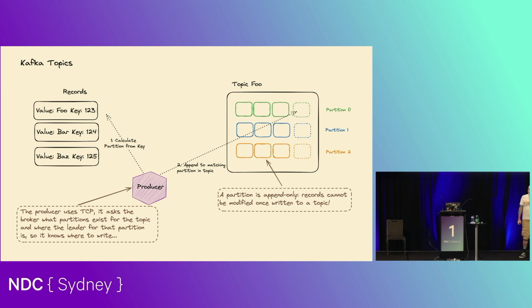So you want key 1, 2, 3 to go to partition 0, key 1, 2, 4 to go to partition 1, maybe key 1, 2, 5 goes to partition 0, maybe key 1, 2, 6 goes to partition 2, and every single time something with that key goes to the same partition. And that idea is what's called consistent hashing. So we hash the key value and make sure it always appears on the same partition.